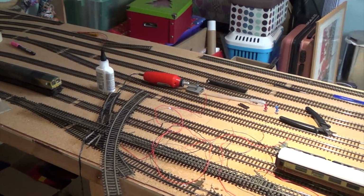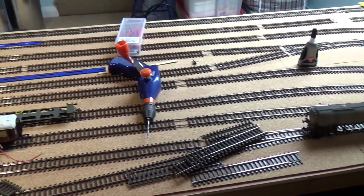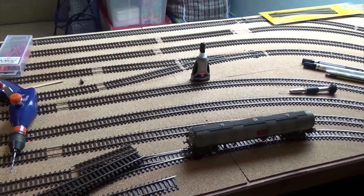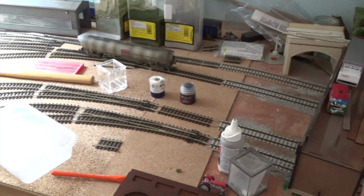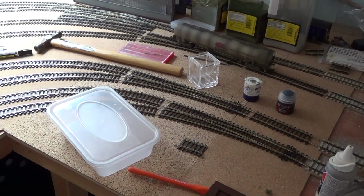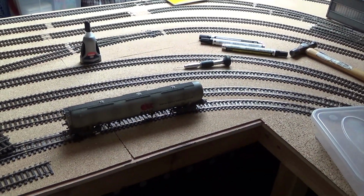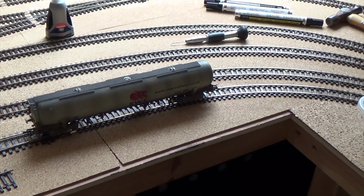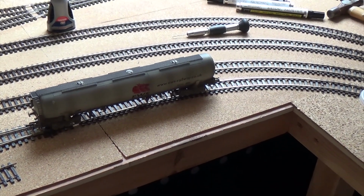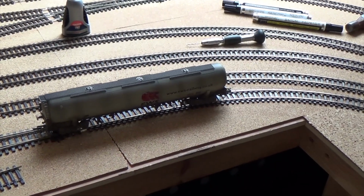The other part of the layout that's had a reasonable amount of attention is the fiddle yard, and I've had to take it up and relay it. Originally it was code 100 track, and then it would transition to code 75 on the scenic part of the layout. But some of the rolling stock did not like going over some of the points. So particularly these TEA tankers, the Revolution T's, which are absolutely superb. The wheels are just a bit finer than is the case with Bachmann and Hornby rolling stock, and no matter what I did, they just seemed to derail.